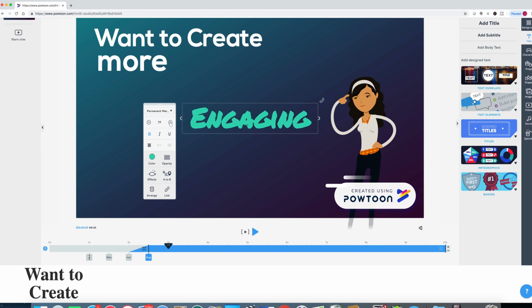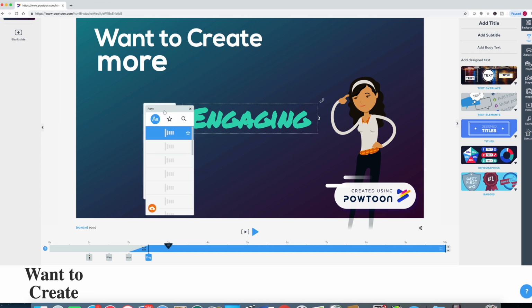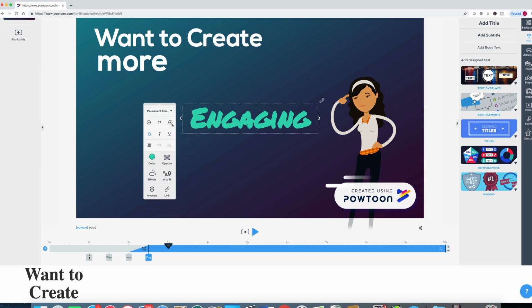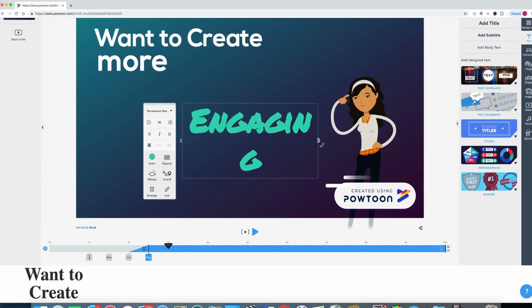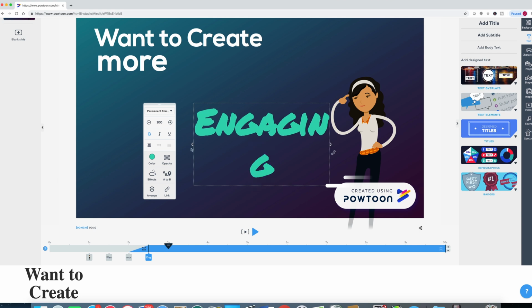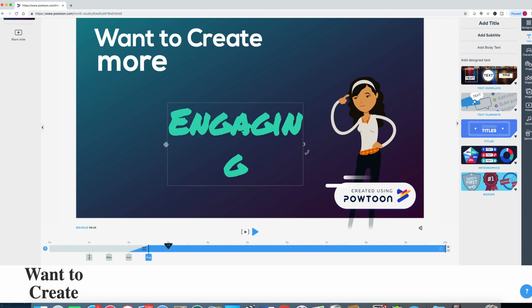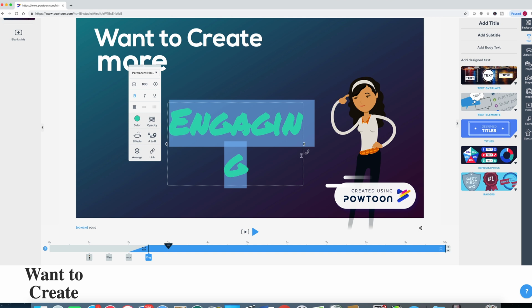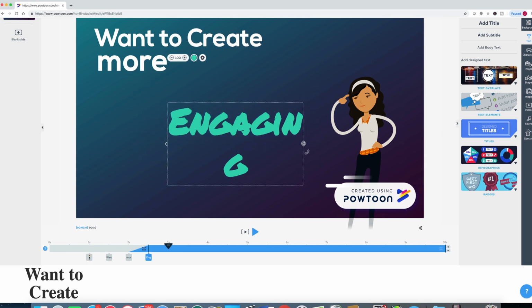But it is what it is. Then as you can see, once I try to select that font, if I don't like it, it takes the same amount of time to reload. So, okay, let's just go with this in the interest of time. Make it bigger, bigger, bigger. Won't let me just grab the edge. Glitchy, glitchy. There we go. All right, I'm just going to manually scale it down. Quite annoying, I must say.